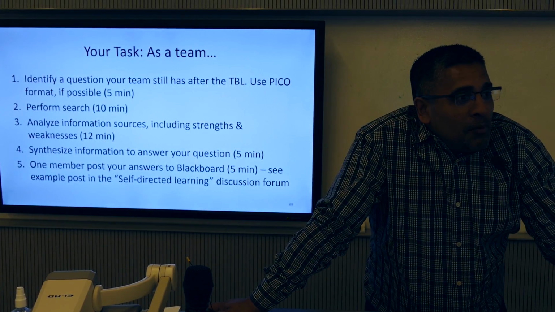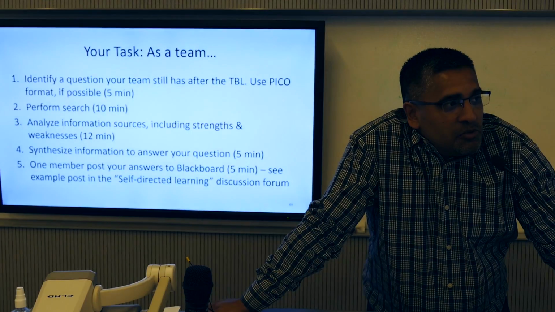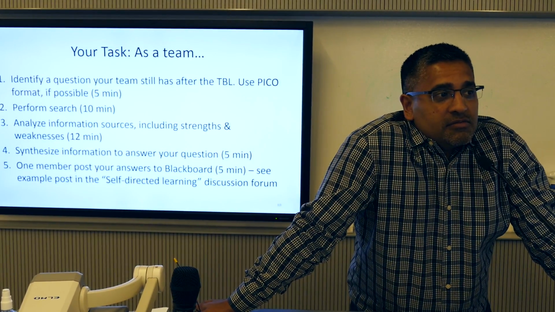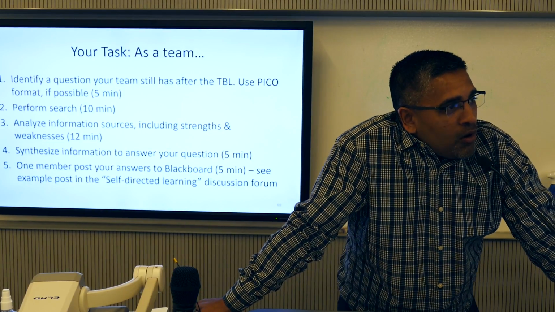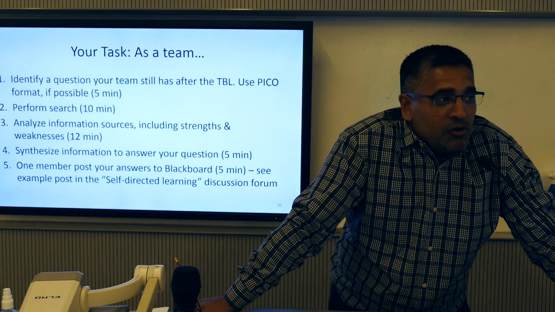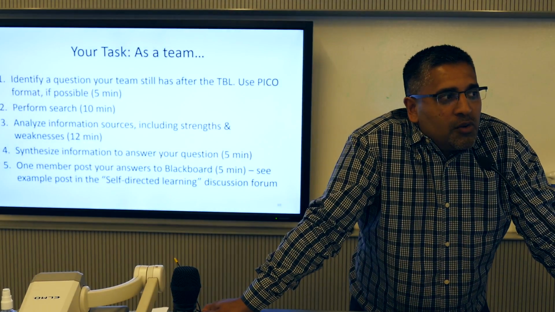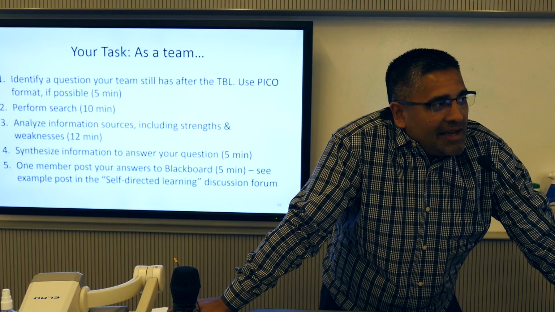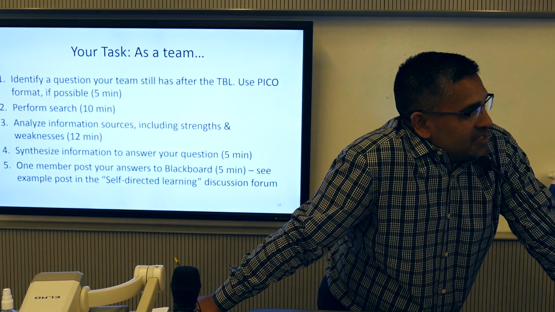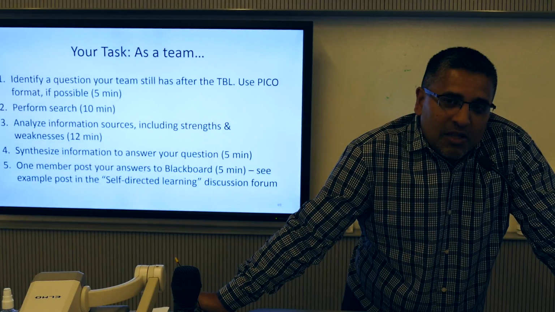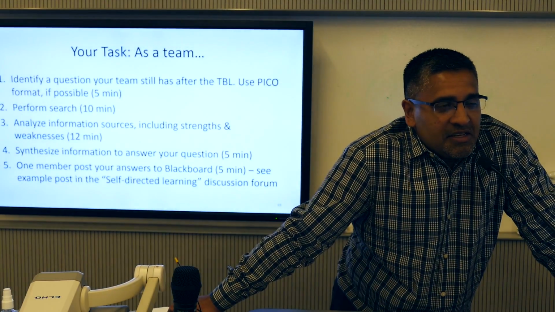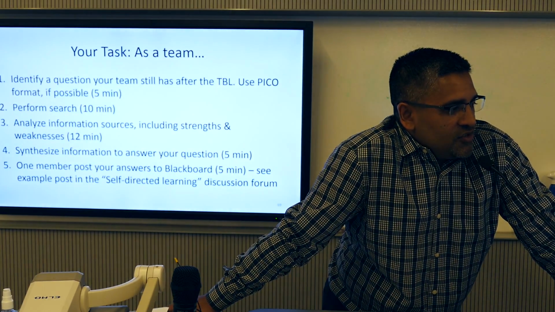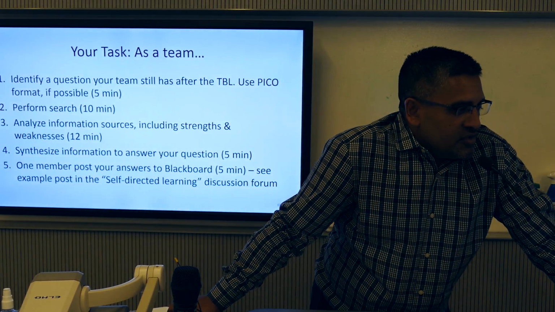All right, an example of a background question could be, is there any role or purpose for a digital rectal exam ever in the physical exam? A foreground question, let's take diagnosis as an example. A diagnostic foreground question might be, in asymptomatic males as the P, for the I being digital rectal exam, the C being comparison, so let's say prostate-specific antigen testing, and then O being improved diagnosis. So that's an example of a PICO question, if possible, and you're doing a foreground question.